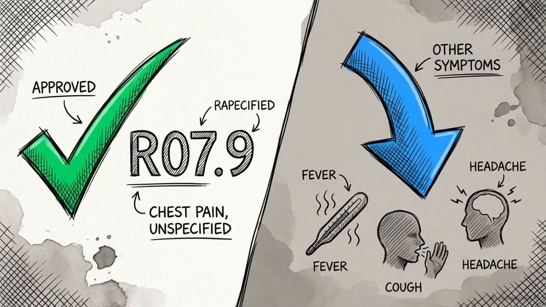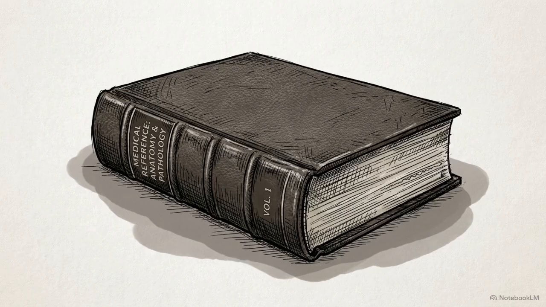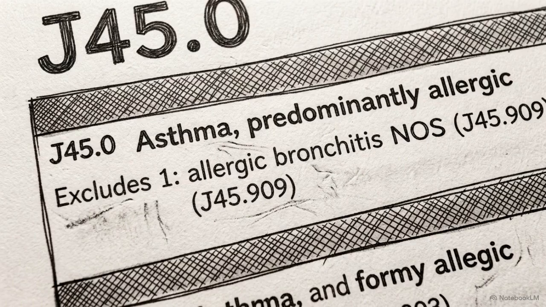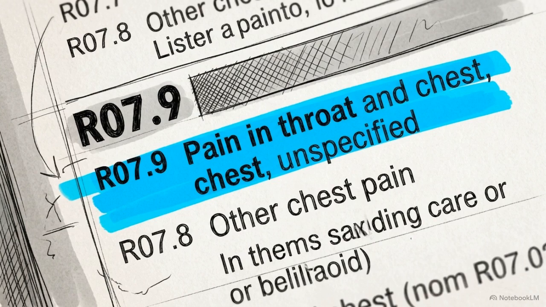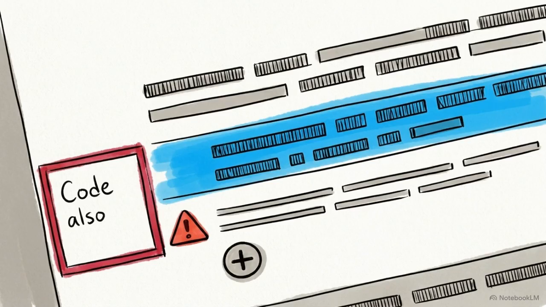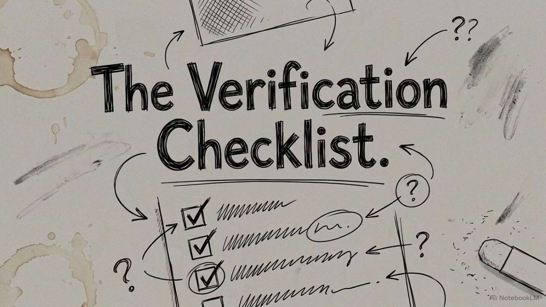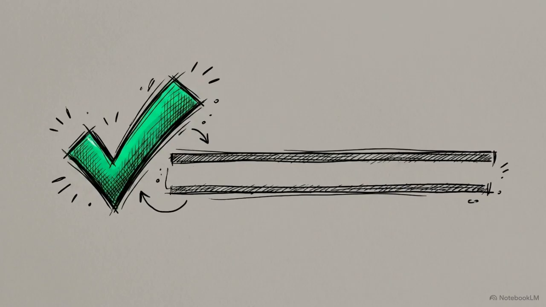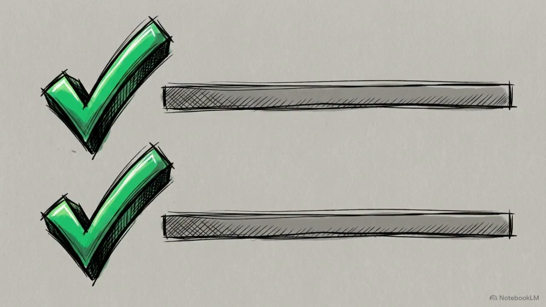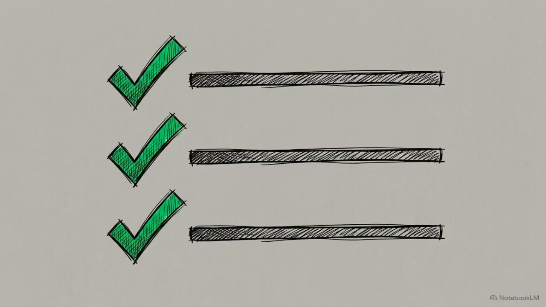Whether your index search led you to a specific code for a threatened condition or directed you to code the underlying symptoms, you have one final phase. Look at this macro shot of the tabular list. You must take the code sourced from the alphabetic index and verify it here, paying close attention to any instructional notes like the code also directive shown. In the tabular list, you are verifying 3 elements: the overall accuracy of the code, any additional instructional notes, and the completeness of the characters.